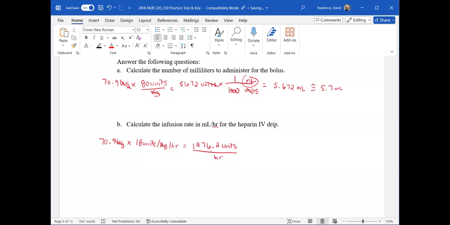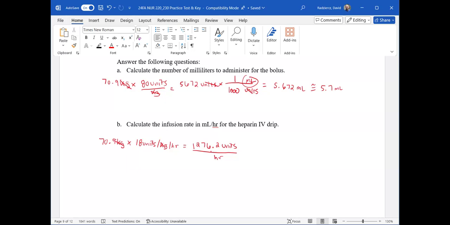Again, you can use ordered over available for this, or desired over have, but I would caution you because you have to know where things go. It's already tricky enough. So I'm going to show you the way that I would do this, and then I'll tell you the simplistic way.